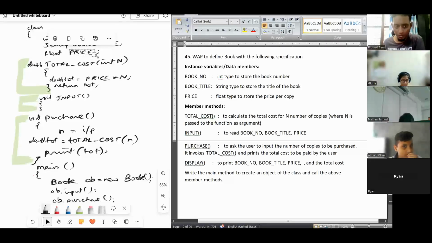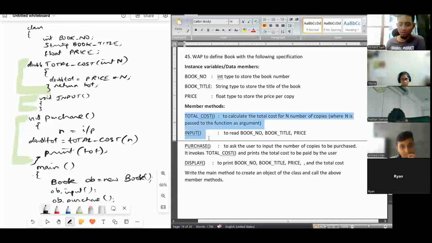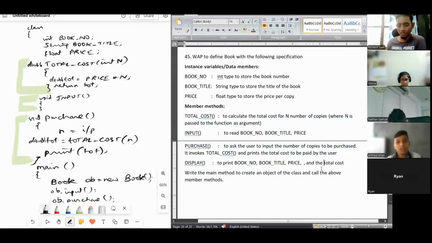It's not a method. Book number, book title, and price are variables. Total underscore cost, input, purchase, and display are the functions. And the other 2 variables, one is capital N, and one is total cost. For total cost, we use the variable TOT.